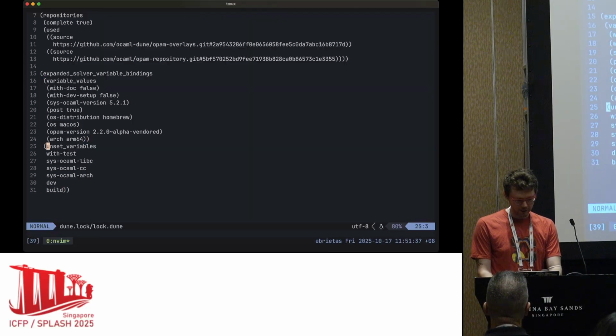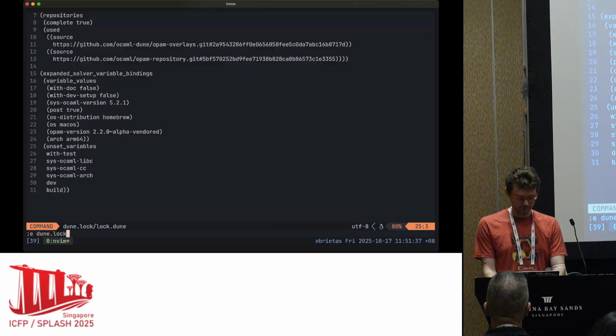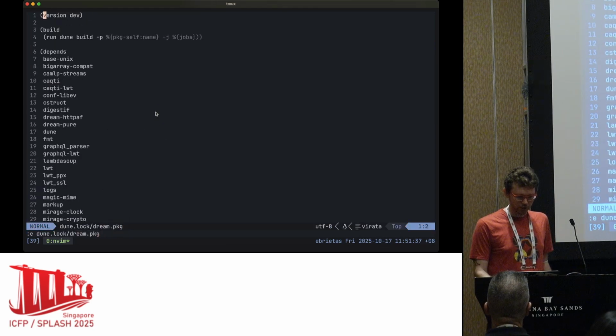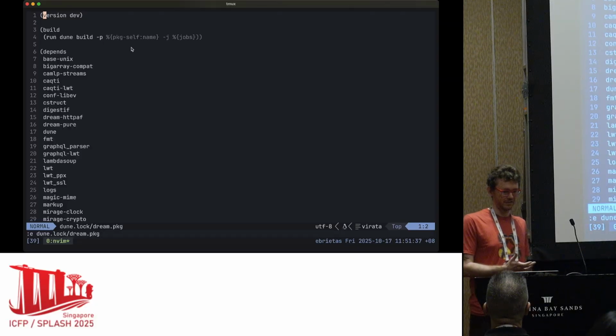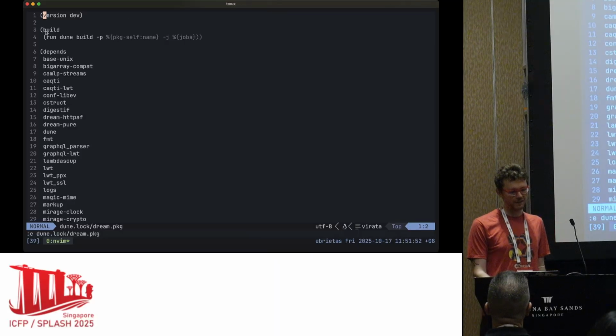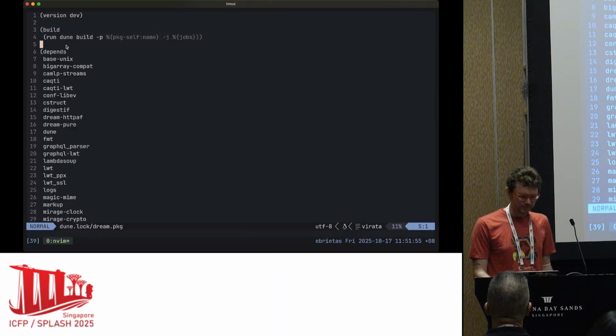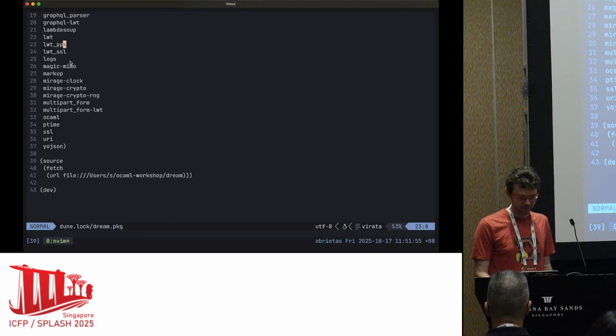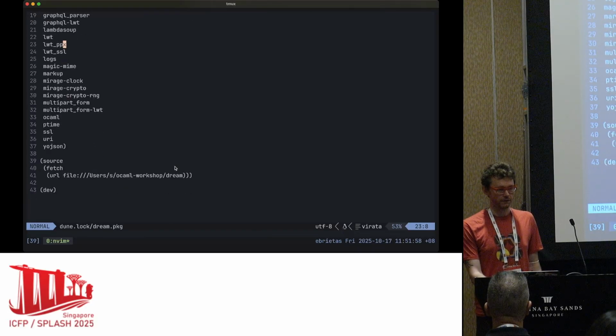And if we look at the lock file for a specific package, so let's have a look at dreams. I showed this off a bit earlier. This is the non-portable version of this file, so all of the platform conditional parts have been removed. All we have here is how to build the package, the dependencies of the package, and where to download the package from.